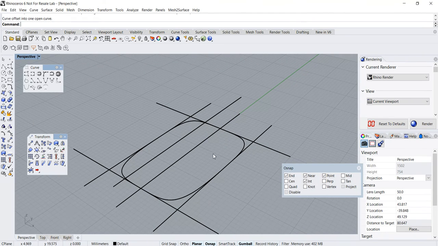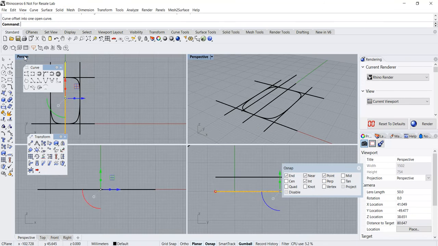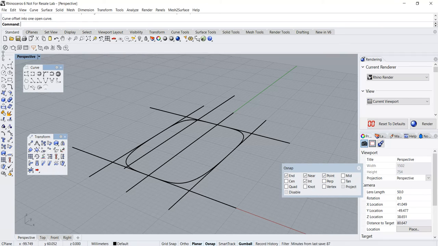One trick that I use to help me visualize locations in another view is to use the point. Use the point to snap to the locations that I want to see on another view.